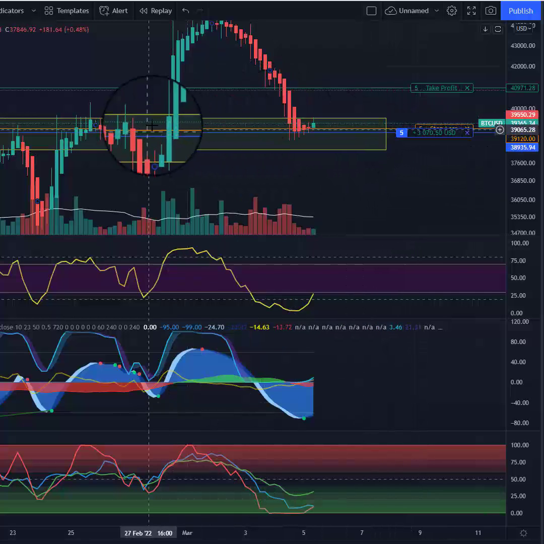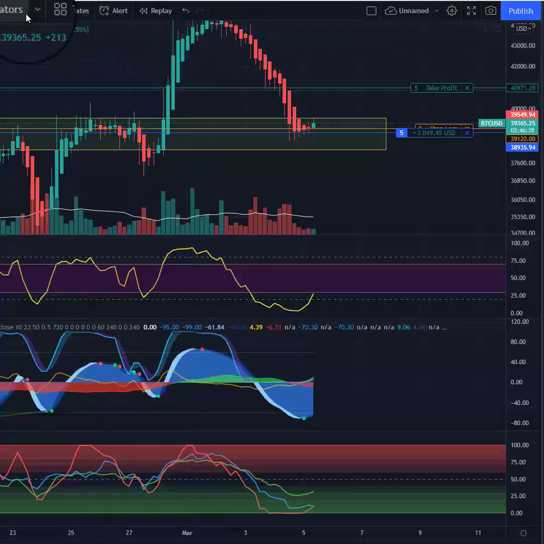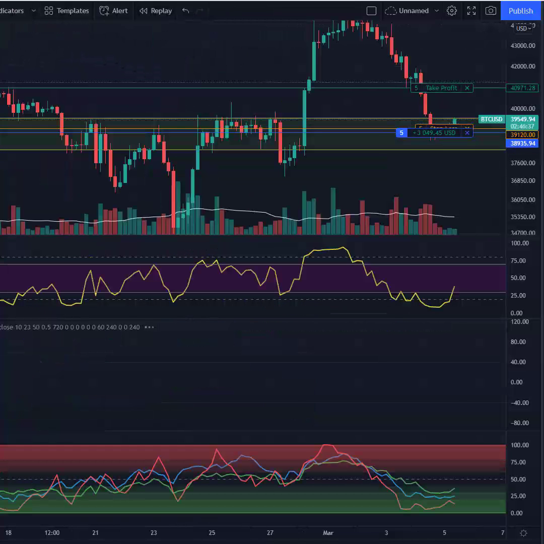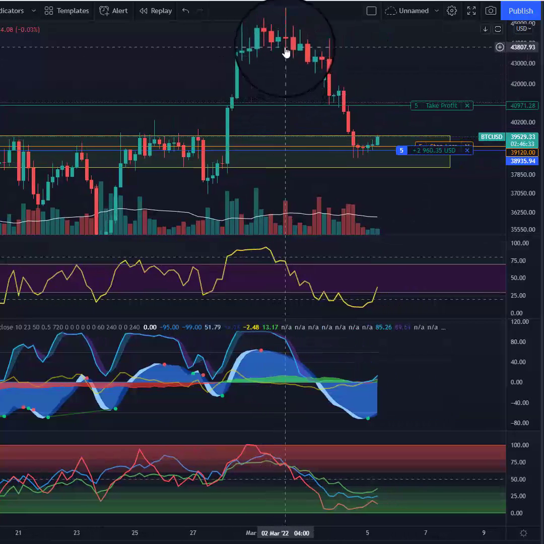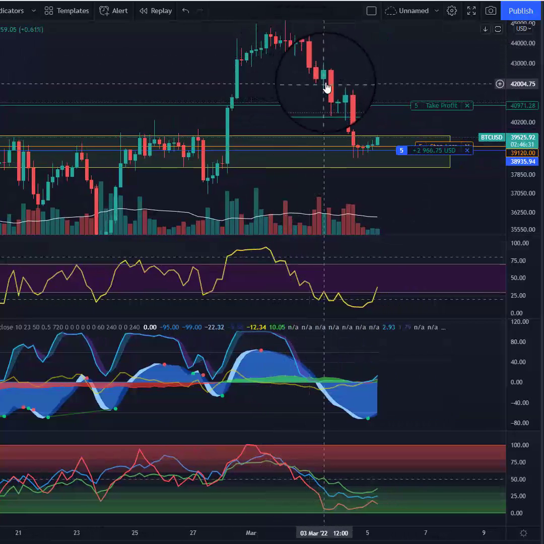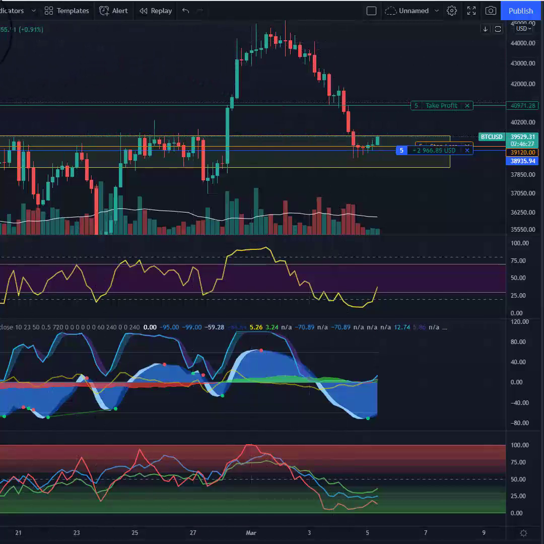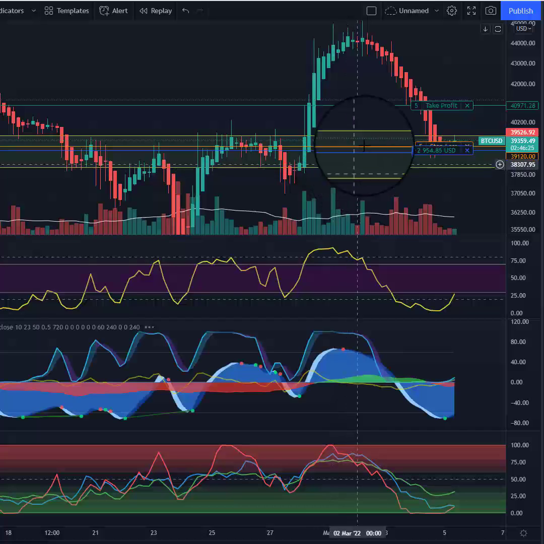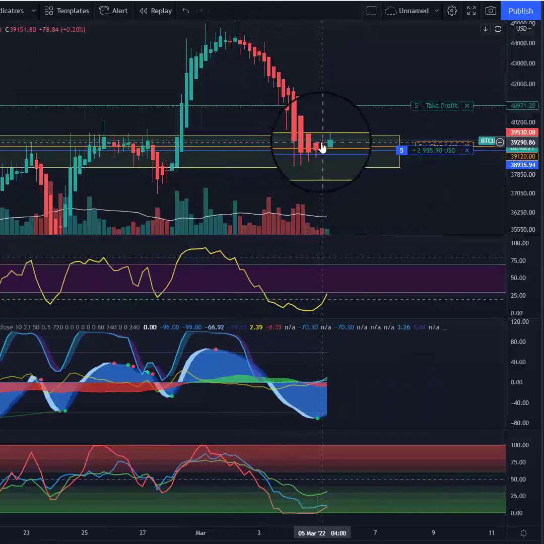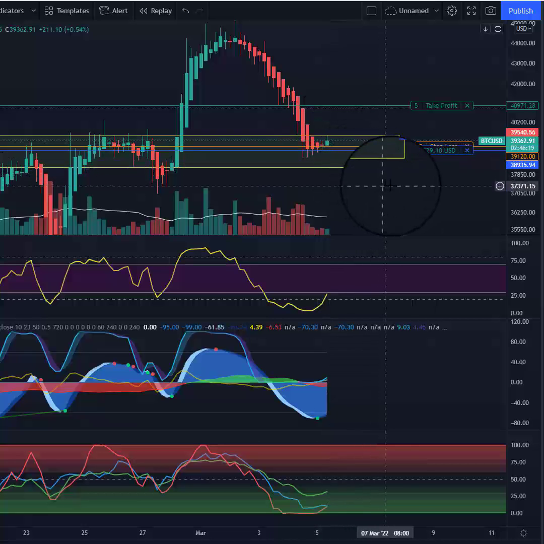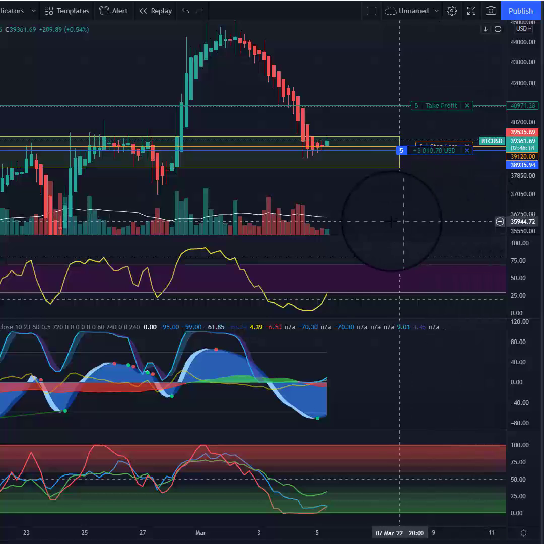We are using Heikin-Ashi candles, as you can tell. For those of you who understand what that is, regular candles would look like this. The reason we like to get out of that sometimes is you can see all these green candles that started to develop in these different places that might throw you off. And so if you use Heikin-Ashi candles, you can tell it's red all the way down until this green candle at the bottom. That gives you a much stronger signal of some sort of a pump or a reversal sometimes.